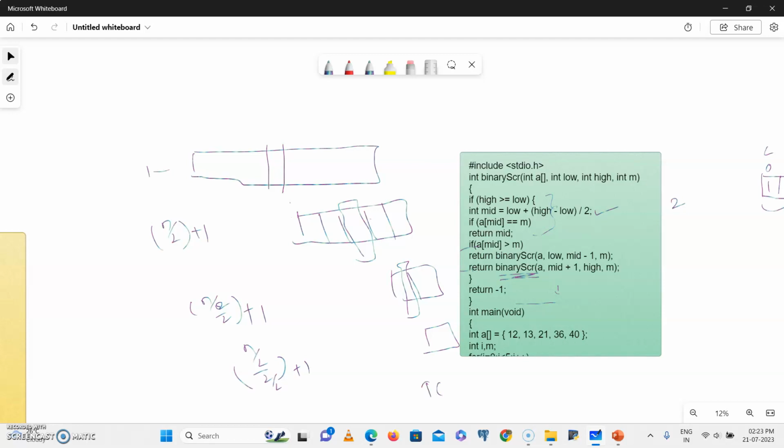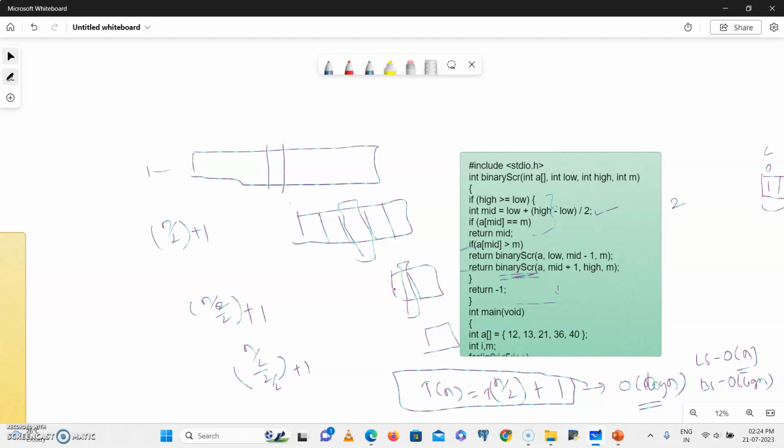For this I am going to write a recursive equation, T of n equals T of n/2 plus 1. Whatever I am doing, I am applying recursion on my n elements. So it always divides by 2, n/2 plus 1, so we only consider half of the elements. If I solve this equation, I get the time complexity as order of log n. With linear search, we get the time complexity as order of n. Binary search gives order of log n. So this is the biggest advantage we have with binary search instead of linear search.